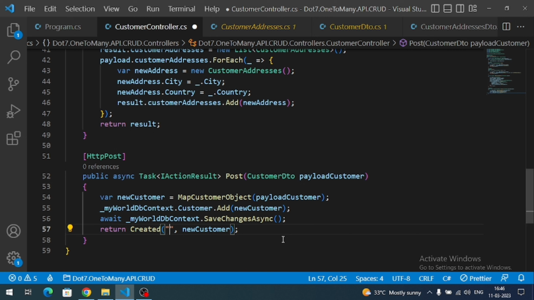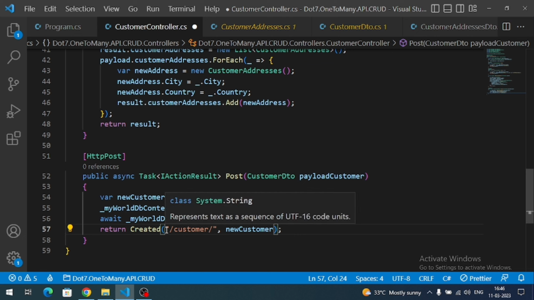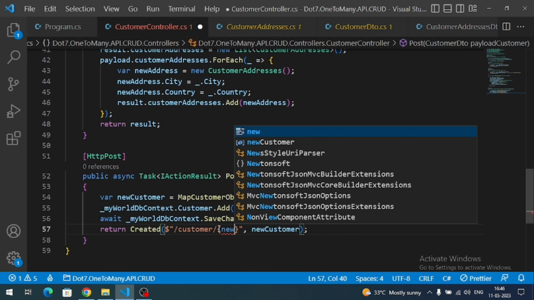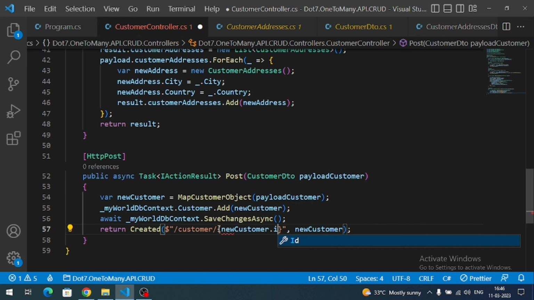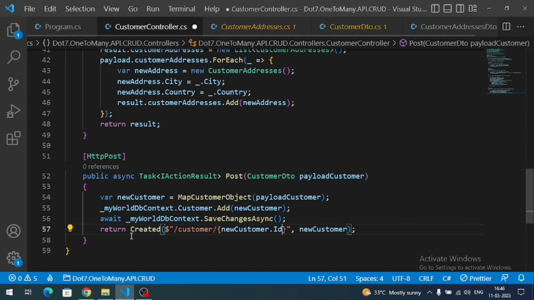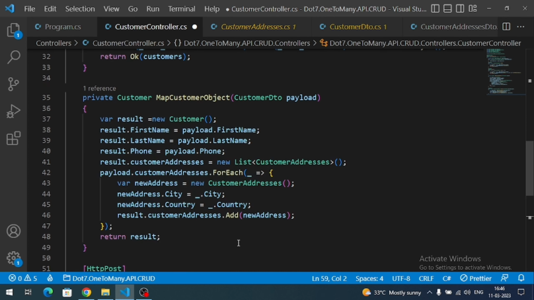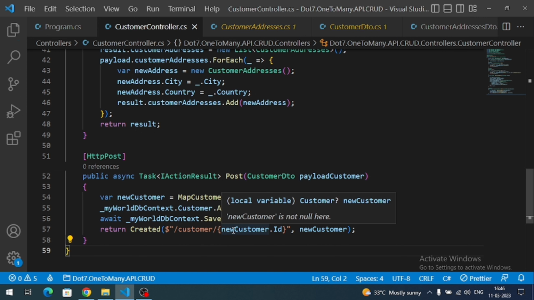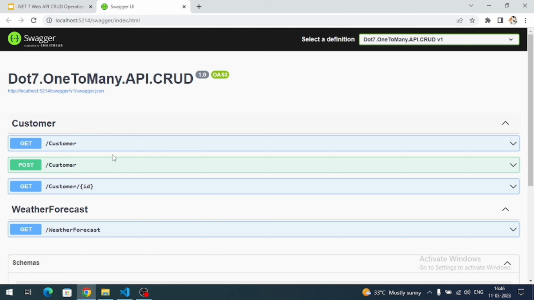I forgot it previously. Just do customer, and here I want to add dynamic: dollar, open curly brackets, new customer dot ID. I am generating the URL's first parameter. Now let's check it. It should create both the address and customer address records. So let's rerun the application.